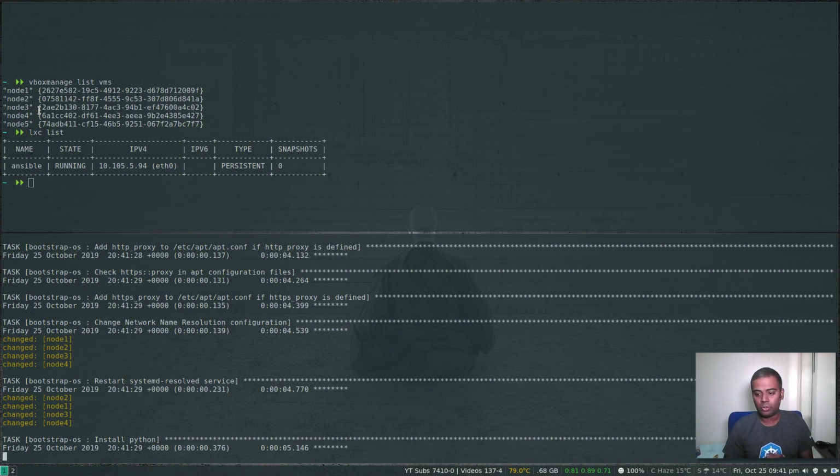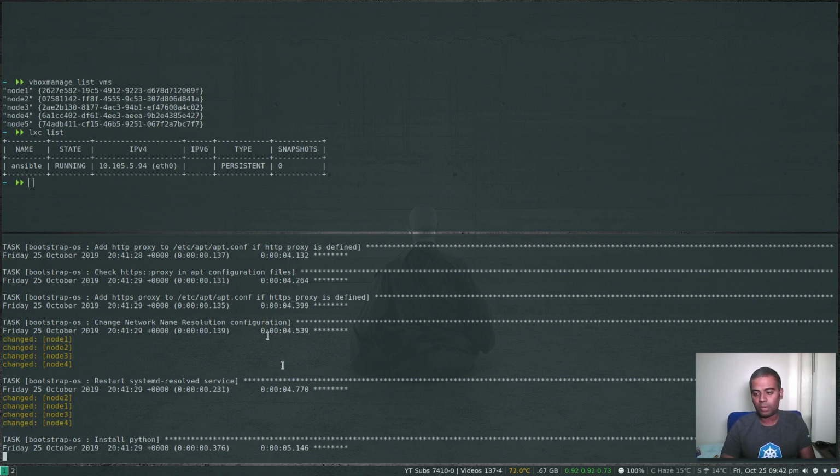That's it. You don't have to do any setups or anything. You don't have to install Docker. You don't have to disable swap. All the things that are required to run a Kubernetes cluster will be taken care of by running this Ansible playbook. Let's leave it running, and it's going to take like 18 or 20 minutes.